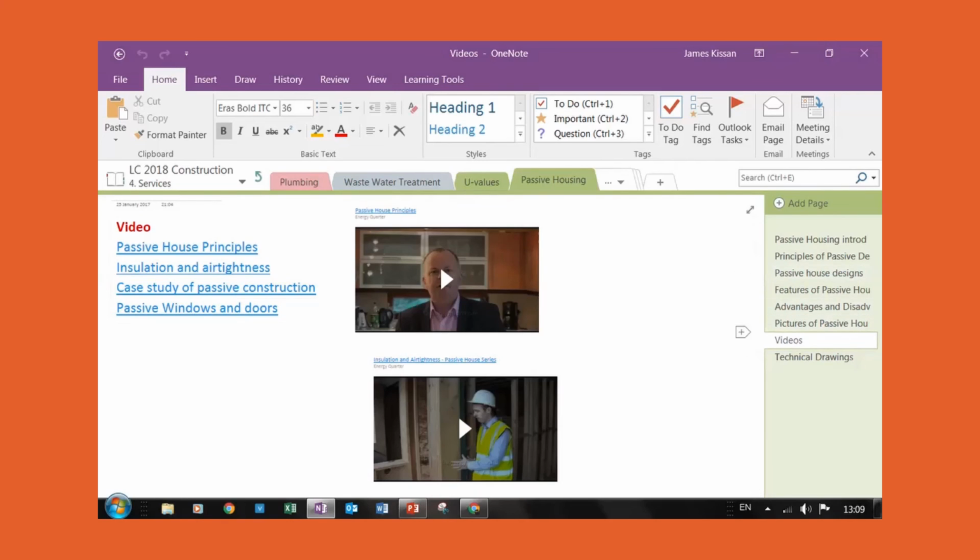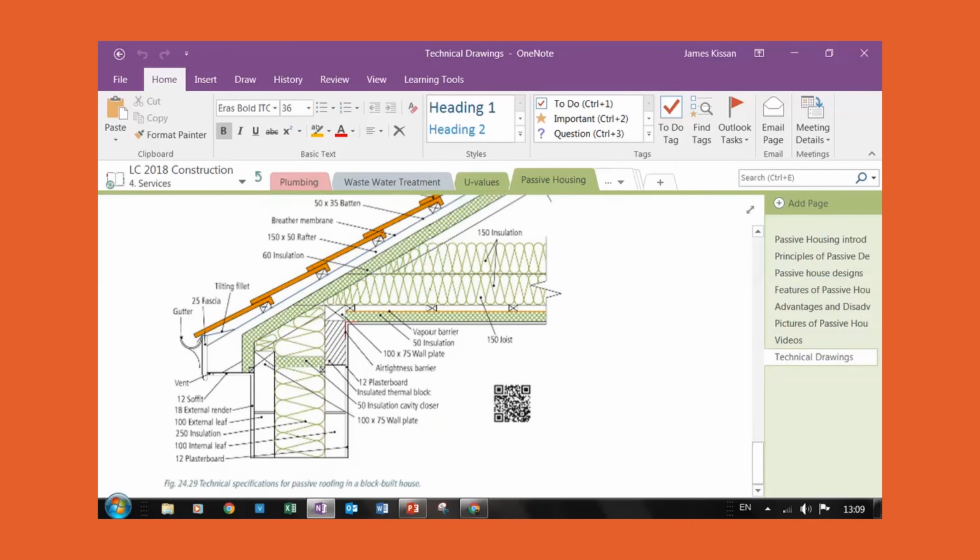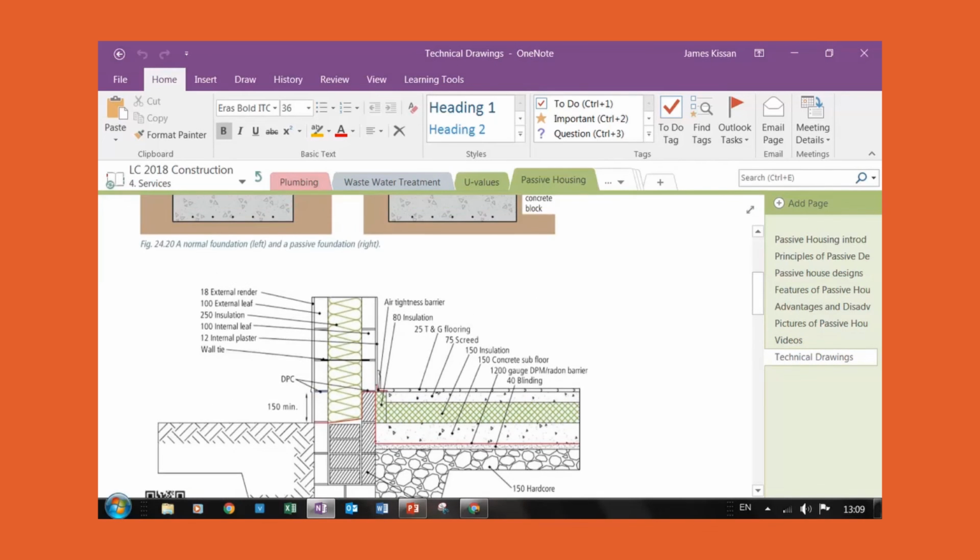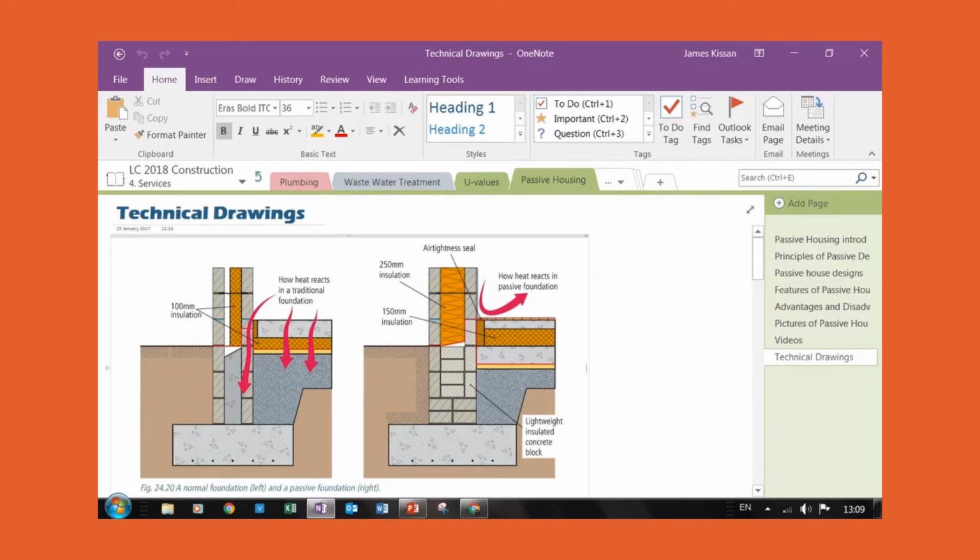The last page here then is looking at if we're asked to draw different diagrams. What I've placed in here is your normal diagram looking at a floor and looking at your traditional foundation. Whereas you turn on the heat, the heat goes through this block, heats up this block. Then the heat starts going down here and continues on down, and enters your foundation, and you have heat loss there.